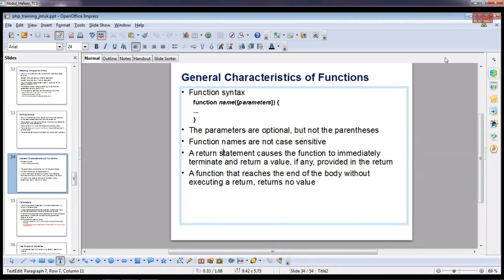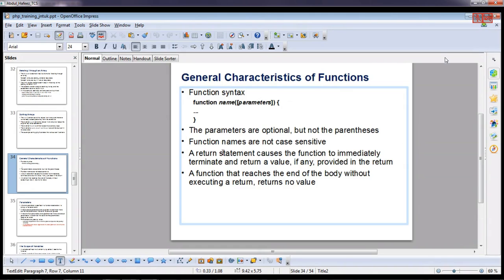So the syntax for creating or defining your functions is with function keyword and then your function name, whatever name you want to give, and then zero or more parameters. So the parameters are optional, but not the parentheses. Parentheses are important. Function names are not case sensitive.